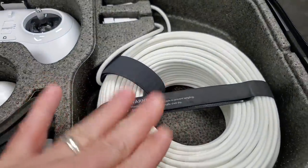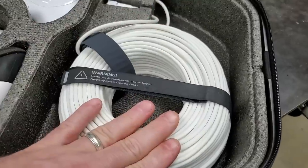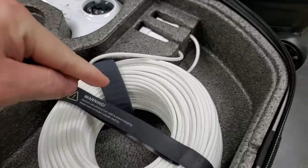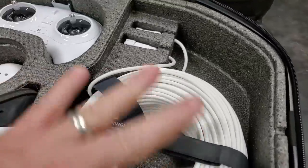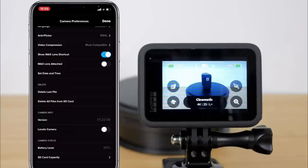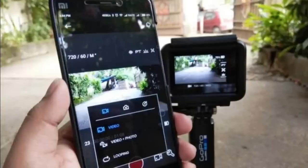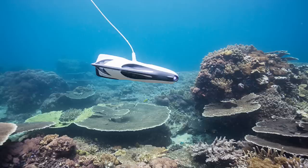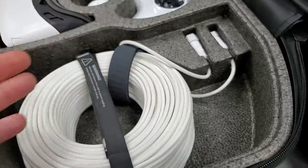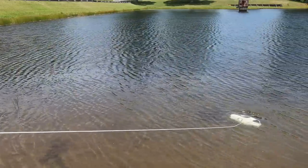It also comes with a really long tether. I know when I say tether, you're like, oh man. But the reason you need a tether is because frequency will not penetrate water — once it hits water, it spreads out and dissipates. Anybody that's ever hooked their GoPro to their phone and stuck it under water knows that as soon as it goes in, it goes black. You have to have a tether for things to go underwater. Plus, another good thing about the tether — if the battery goes dead, you can pull your drone back in with it.